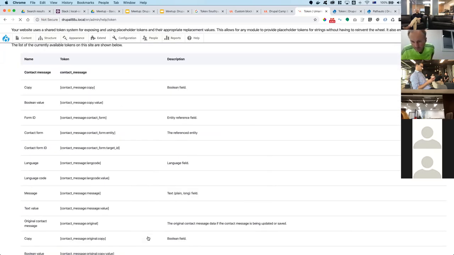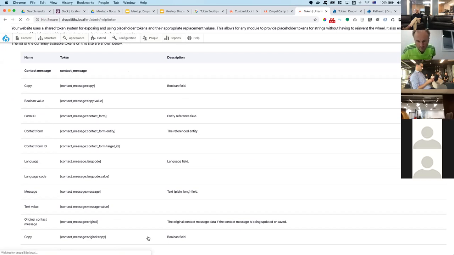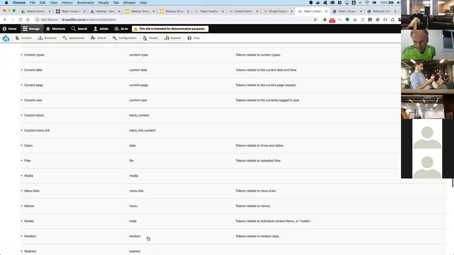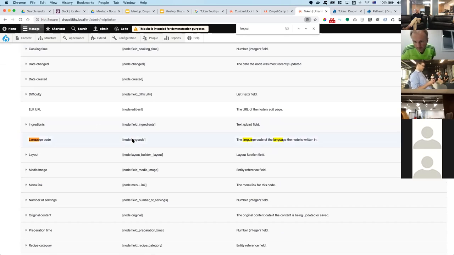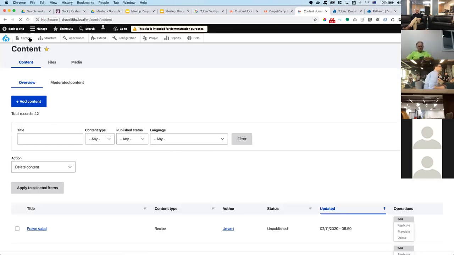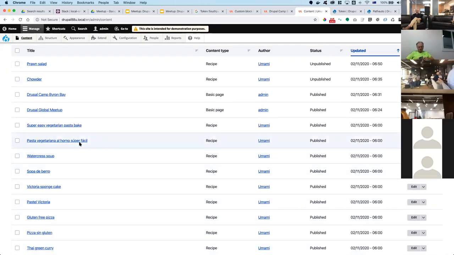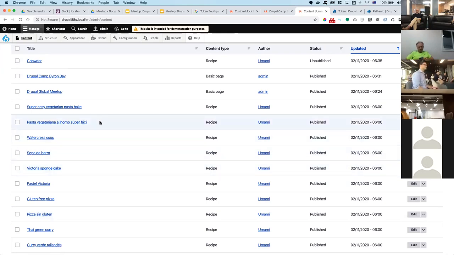So we have multilingual nodes. So there's no language code. If you know how multilingual is structured, there would be two different nodes, node IDs, really. So if you look at the structure here in Umami, there is a Spanish recipe and there's an English recipe. So it depends on which one you actually can get the language of the particular node. Cool. Is there anything more specific you want to find out?